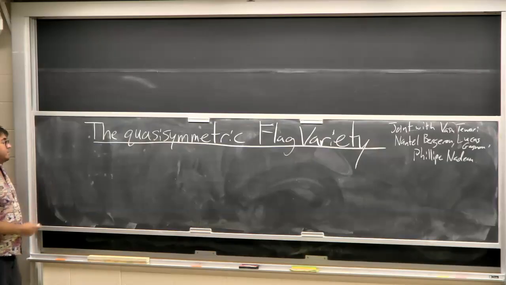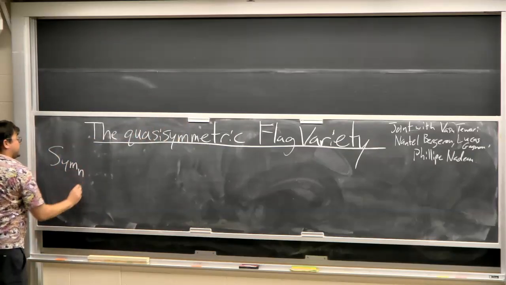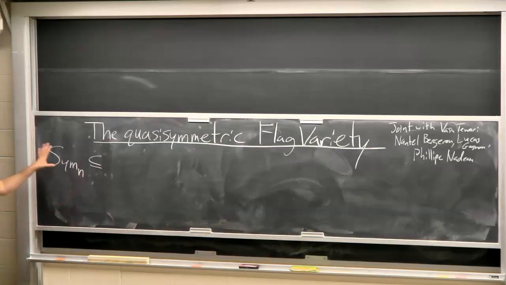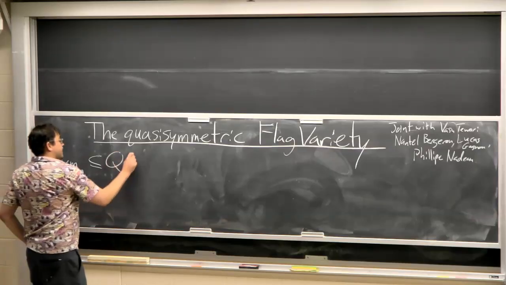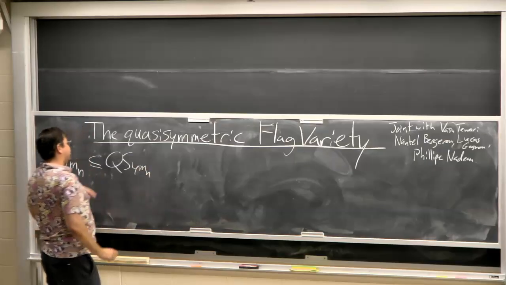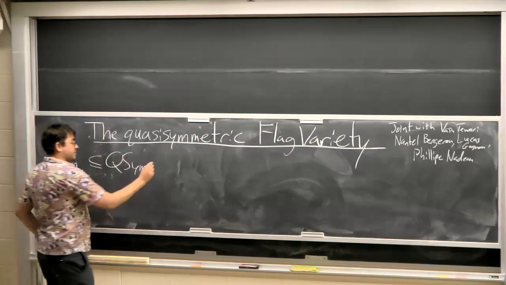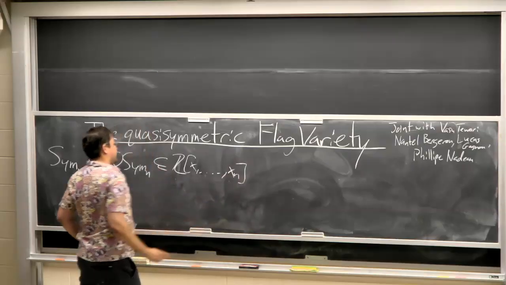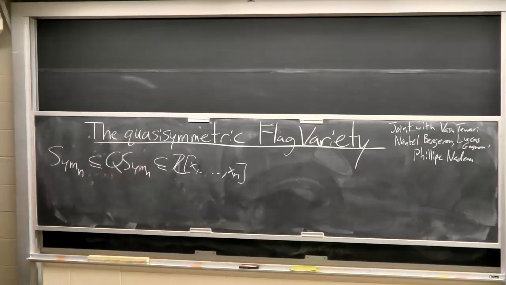So first of all, I want to tell you about this special class of functions called quasi-symmetric functions. I'm always going to work with polynomials because I'm going to be working with n variables. So we have symmetric polynomials. They're going to be contained in this mysterious ring of quasi-symmetric polynomials, which in turn is a subset of all polynomials. I hope everyone's familiar with symmetric polynomials. I'm not going to say the definition, but I do want to say the definition of a quasi-symmetric polynomial.